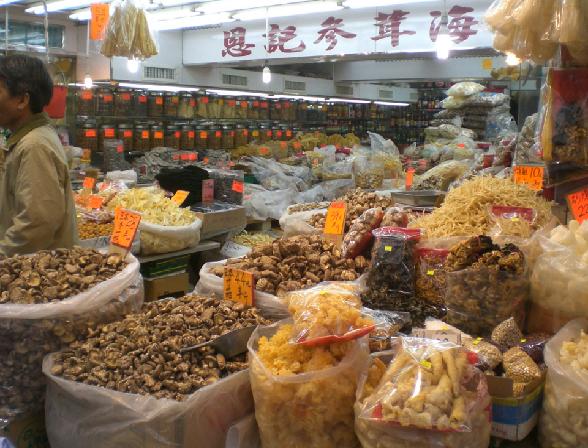Tatami iwashi is a Japanese processed food product made from baby sardines laid out and dried while entwined in a single layer to form a large mat-like sheet. Vobla — salt-dried vobla is a common Russian meal or snack that goes well with beer. It is popular in many Russian households and beer restaurants.